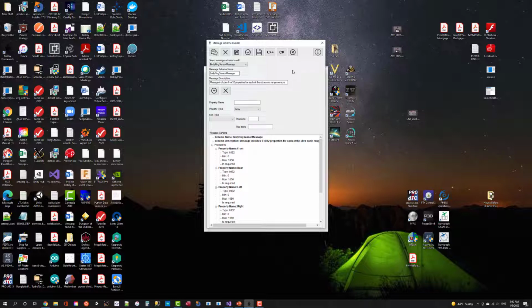Now, if you remember back to when we were in the Arduino IDE and I showed that little header file, well, that was created by clicking this button right here. As I build a schema, I can click that button and it will actually generate .h and .cpp Arduino header files.